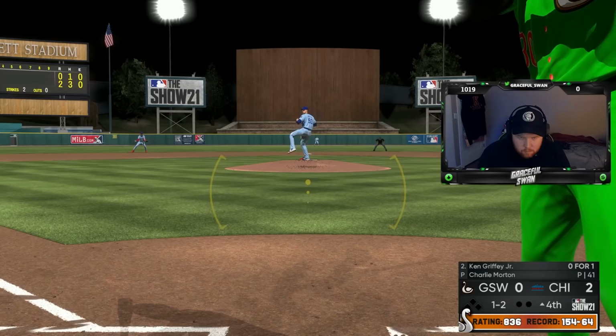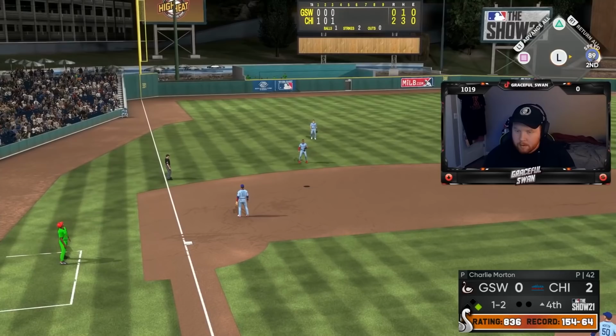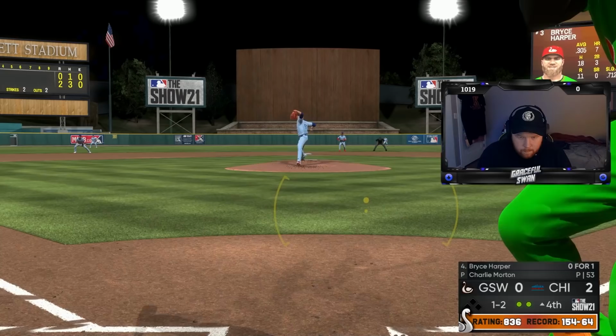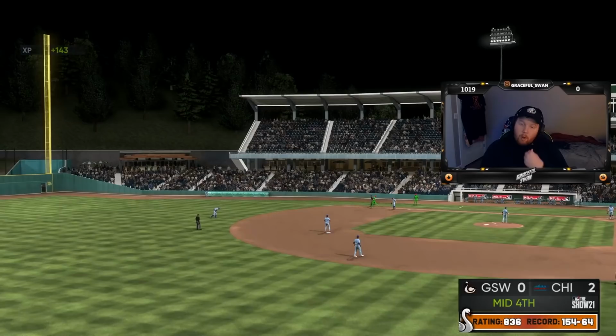Dude, I just don't know what to do right now. I am lost. I was right there, too. I had the right idea. No, dude. I can't get a check swing to go my way. He's getting all of them. Find a way through. Damn it. All right. We go pitch.